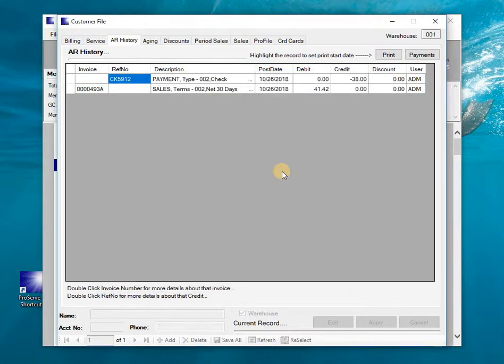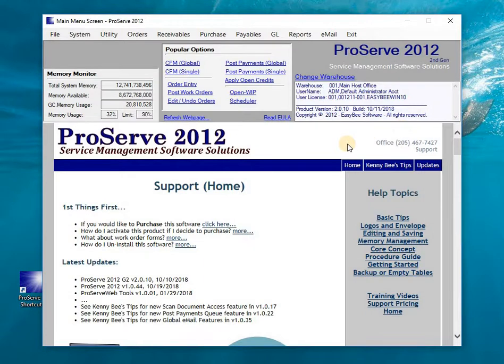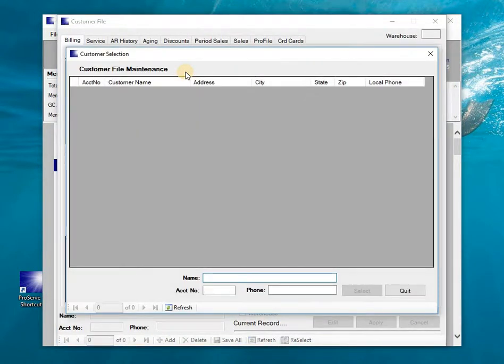Okay, so that showed you a little bit of how that can happen. That kind of shows you how you can discount things out and make sure that you balance things out correctly. Okay, let me do, did I finish the Rolling Hills? I think I did. Let's pull him up so we can see what happened to his account from that payment.